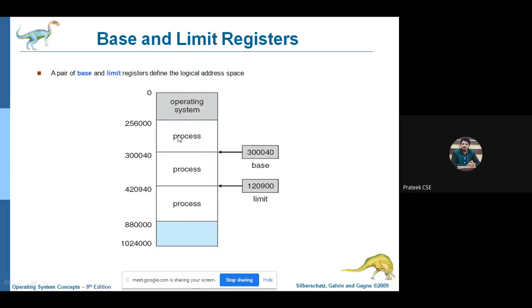Other than the operating system, we have different processes which can reside in the RAM. So this is the concept of multi-programming. एक टाइम पर हम RAM के अंदर बहुत सारे processes को रख सकें, so that अगर कोई भी process जो currently CPU के पास execute हो रहा है, अगर वो input-output operation के लिए जाता है, then with the help of CPU scheduling हम as quickly as possible इनमें से एक process को CPU allocate करें.